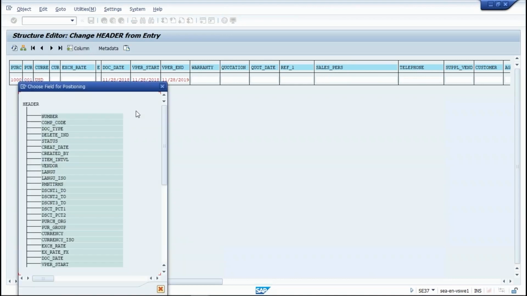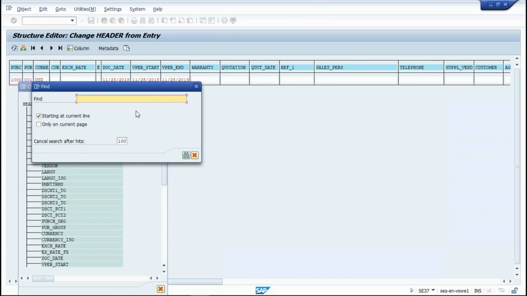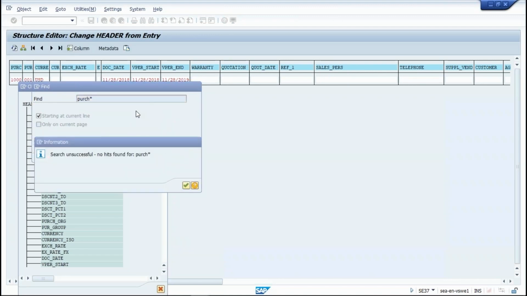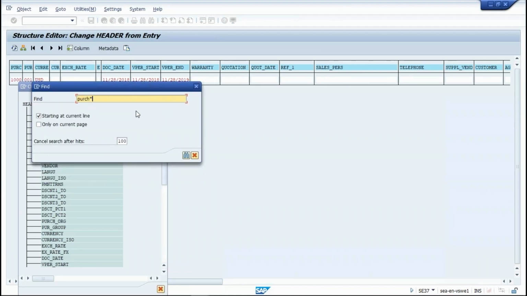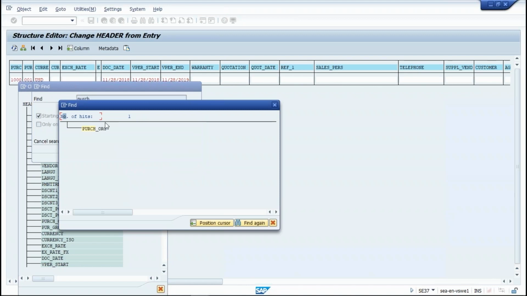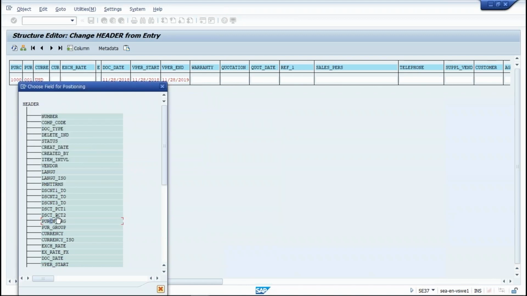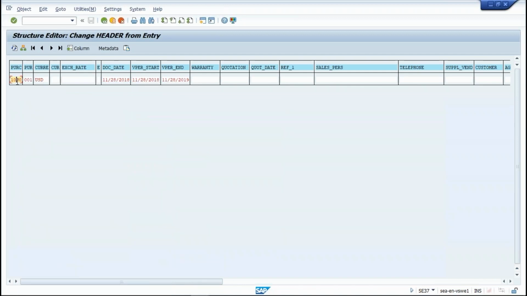I can also hit Control F if there's a ton of fields and say I want to find something called perch. There we go, and it's going to find it. Then I know where it is. Again, if I click on it, it's going to position it here in what might be a long list of fields. So these are the fields that I have in the header.